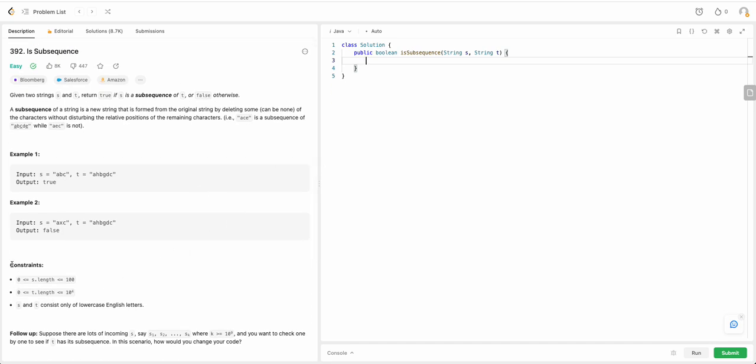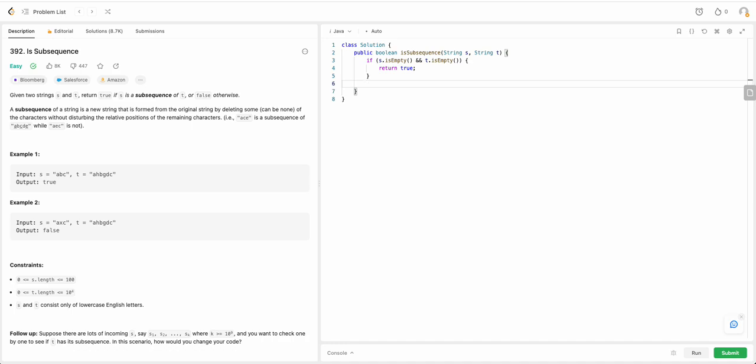Here we notice the constraint: both s and t can be empty. If they are empty, we return true straightforward without checking anything. So we consider it as an edge case: if s is empty, we can return true.